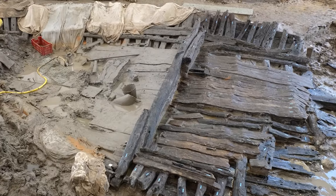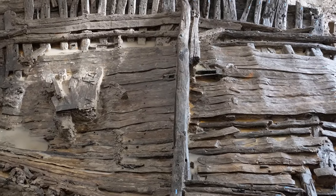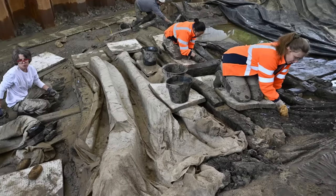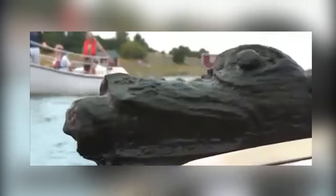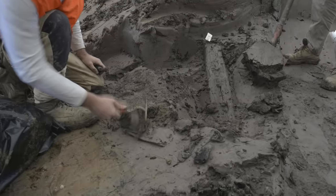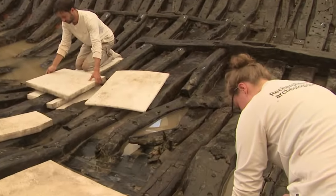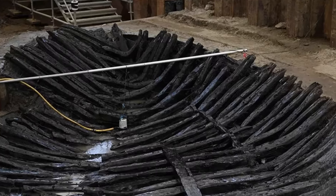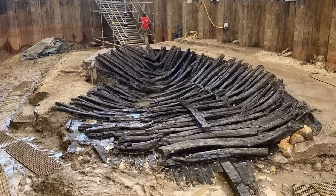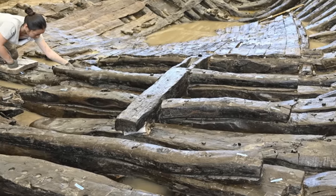Scientists have been racing against time to rescue a 1,300-year-old ship found in France — a vessel of exceptionally rare design that might not last long enough to be properly examined. In their current state, the oak, chestnut, and pine beams are so delicate they have to be watered every 30 minutes to ensure they don't disintegrate. The 40-foot-long boat was found on the banks of the Garonne in southwest France in early 2022, and the building materials hadn't been touched by air or light since the day it sank.